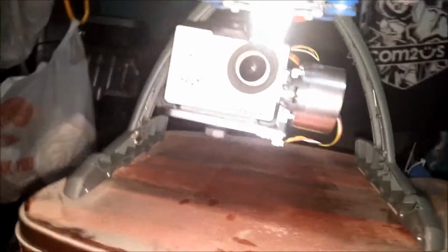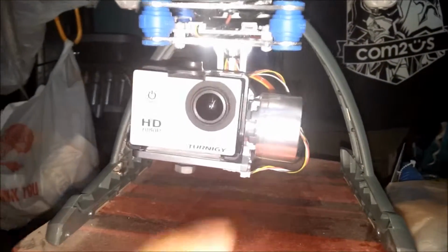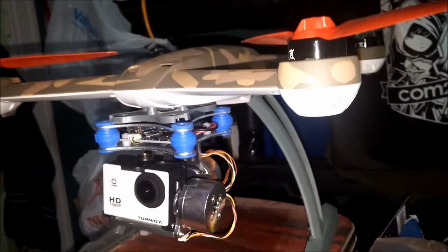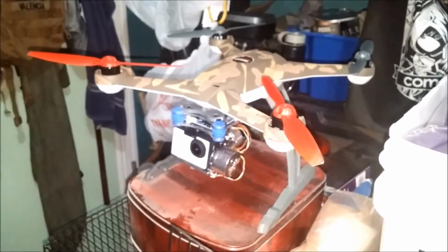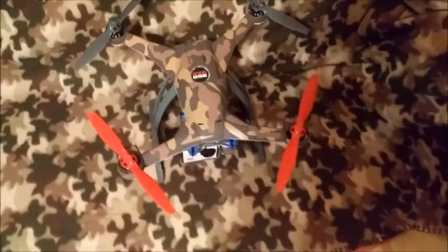So I got a little USB dealie here. It's going to go to the receiver, and I'm going to connect the receiver to, I guess I'm just going to tap it into this guy. But that's for later. For now, I got to see if it works. So there she is. Well, there she is, totally complete.